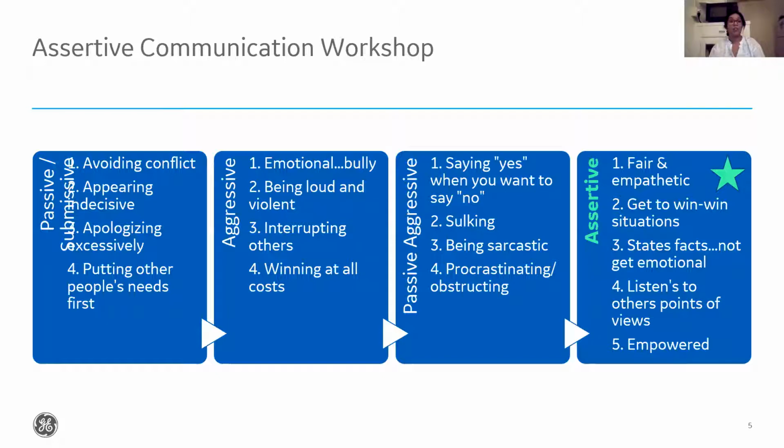The 4 categories that they talk through, which is really interesting to me, start with passive submissive. You're avoiding conflict, and I apologize because it looks like the orientation is all messed up, but it's avoiding conflict, appearing indecisive, apologizing excessively, and putting other people's needs first. And quite frankly, when I graduated college and the first couple of months, and honestly a year into my experience at GE, I found myself in many situations communicating passively. I think it's because I was nervous. I didn't really think I had the experience. Maybe honestly, if I was to talk to Moises 2 years ago, I would have been very passive with him just because of his knowledge and how much wealth he brings to the company. So recognize yourself when you are being passive a little bit.